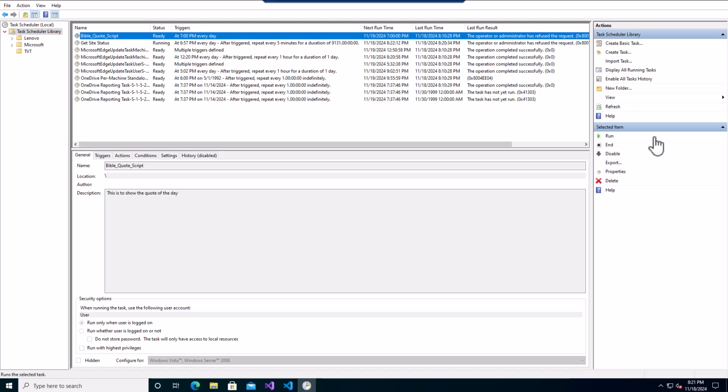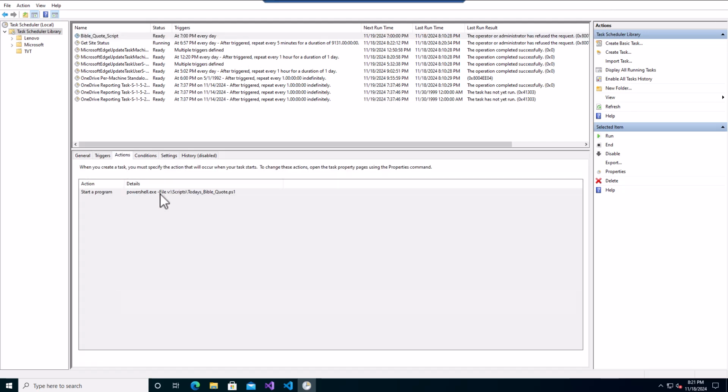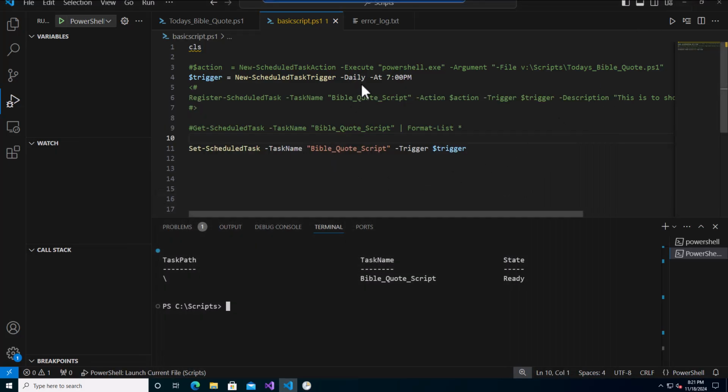So yeah, we'll try the action as well. I'll just show you what the action is right now. The action is going to launch a PowerShell window and then launch our Bible code. So let's change it to something different. Let's say we would want to just launch the calculator. In that case, we'll do Execute, and we'll update this to CALC. So that's the calculator execution. And there's no argument for it, so you just remove this argument.